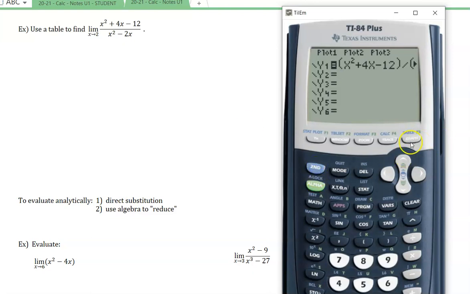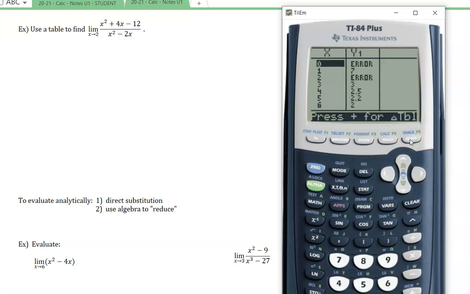Okay, so we're going to look at the table, and we want to know what the limit is as x is approaching 2. Well, here f of 2 does not exist, okay? As we remember, though, it doesn't matter if the point exists. We need to know what's happening around it. We know that to the left of it, f of 1 is equal to 7, and to the right, f of 3 is equal to 3. That really doesn't tell us a whole lot because we need to get a lot closer.